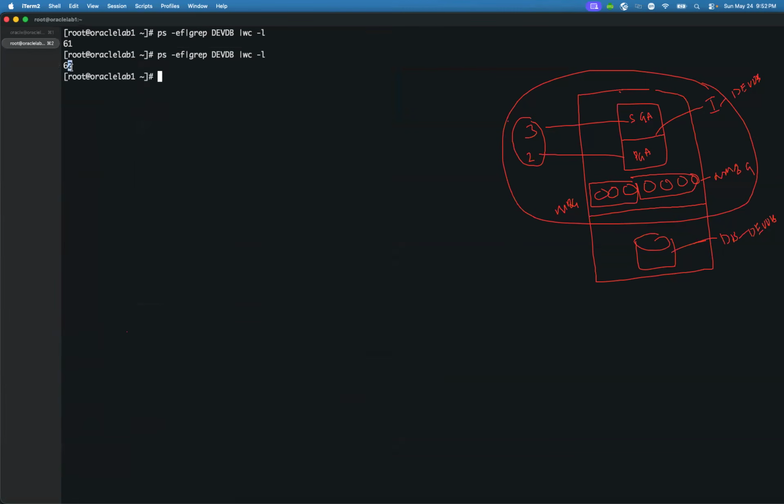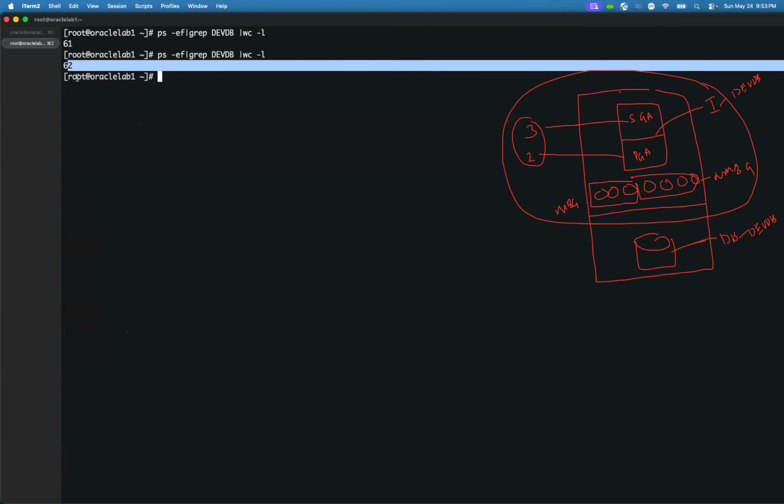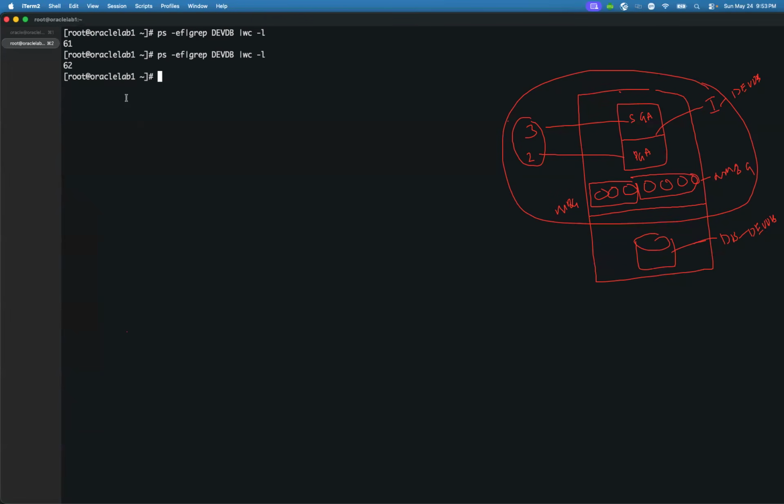One extra process is connected. And if this user does a lot of transactions, and another 100 more users are connecting to my database, then these processes keep increasing on my server side. And the memory will keep being consumed by those processes as and when those users do transactions.